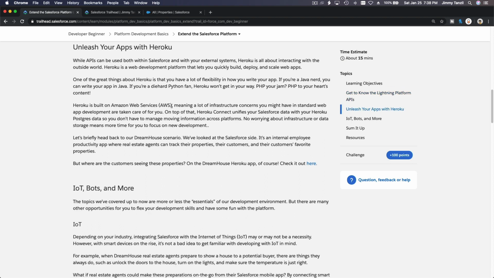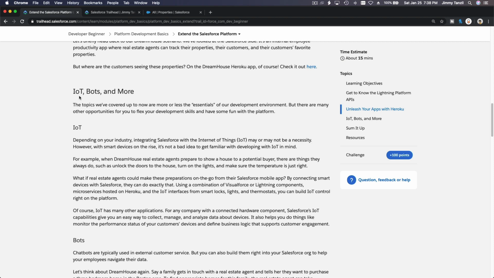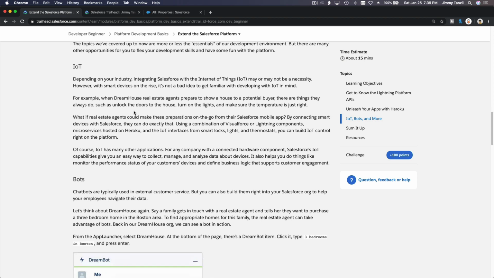Okay, well, I don't think we will be doing this on the developer beginner, probably intermediate or advanced, but this is what we can do later on. IoT, Internet of Things, bots, and more, AIs and stuff. They don't even mention AIs yet here. Einstein AI stuff, you can play with that as well.